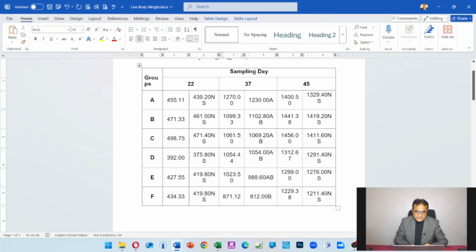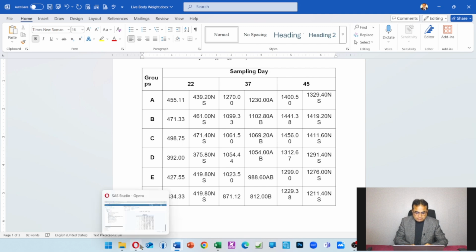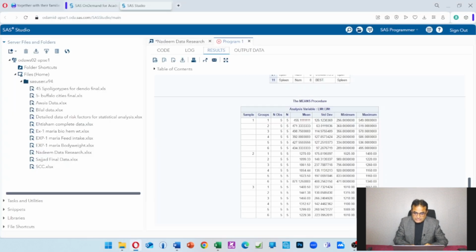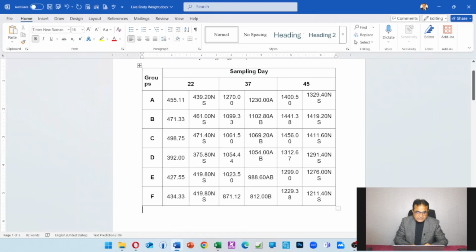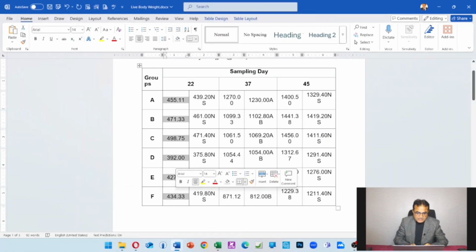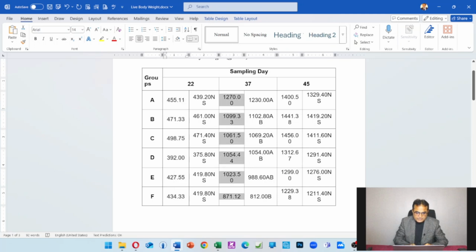So here all the means by eliminating the effect of sex: this is for day 22, this is for day 37 and this is for day 45.